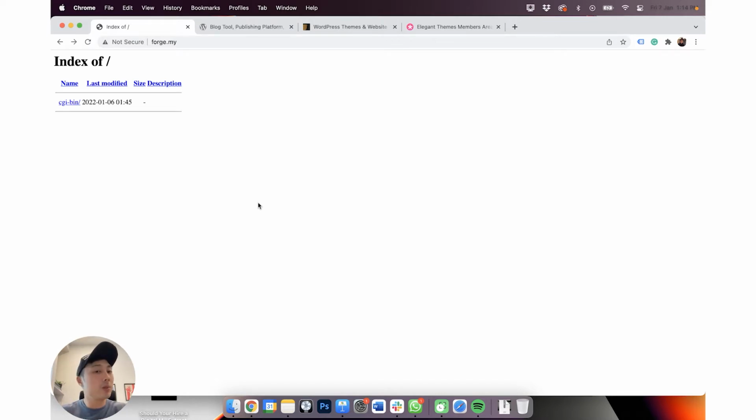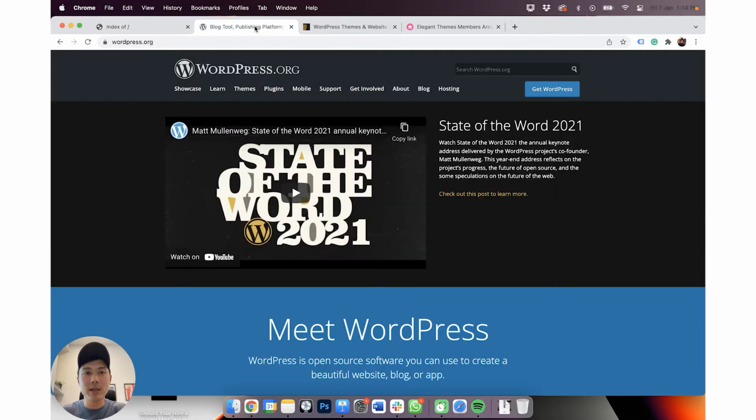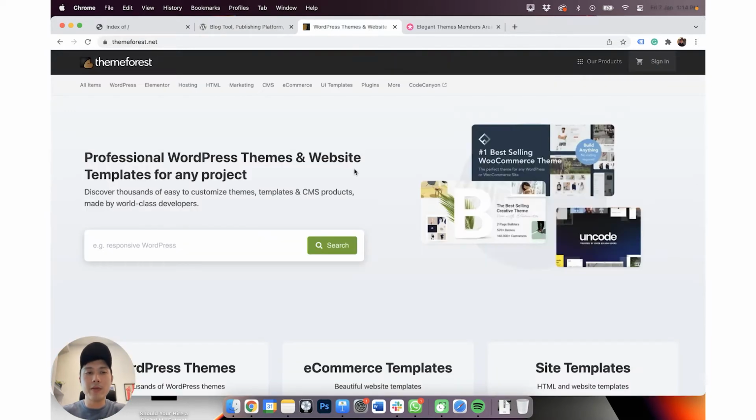And the web platform I'm going to be using is basically WordPress. Now WordPress started off as a blogging software platform. It's open source, that means it's free, and there's a lot of plugins and themes that were developed for the platform. So these days you can find a lot of different types of themes for WordPress that will give you all sorts of different functions.